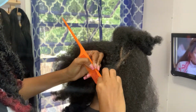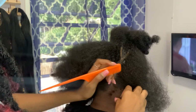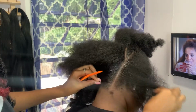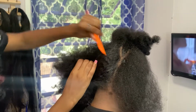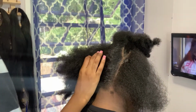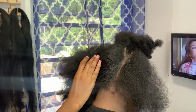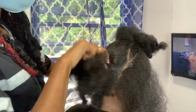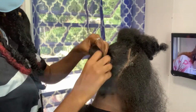I'm gonna go ahead by parting it down the middle. So each zigzag, I'm gonna part a section down the middle. Right here, I'm just making sure that my part is clean before I go in, and then I'm gonna tuck away the other side that I'm not gonna be getting to as yet. Now let's move right along.